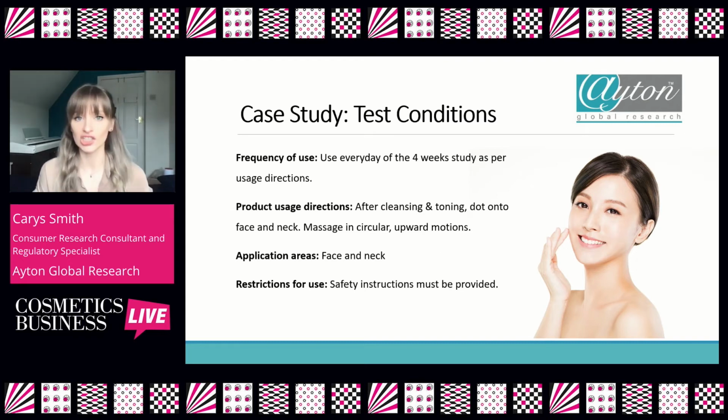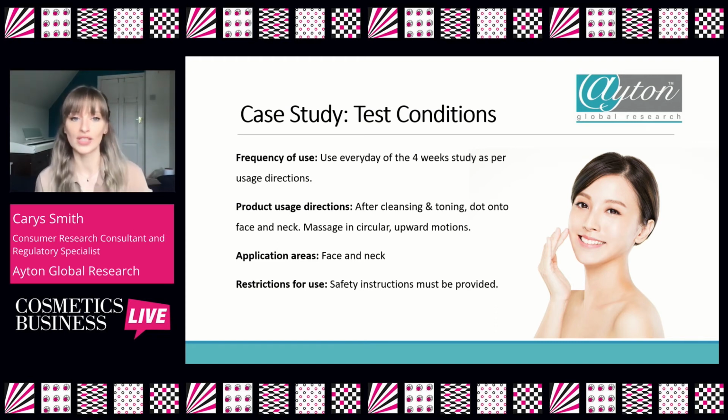The test conditions are the next thing we need to think about. This really is looking at how frequently they're using the product. So in this case, every day for the 4-week study. And how they actually use the product. This should come straight from your usage directions. That is another trip up that can happen if you're not careful when you're conducting consumer research, if you don't use the usage directions exactly as they are that you're expecting to sell them with.